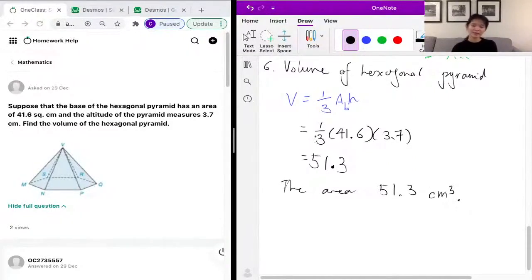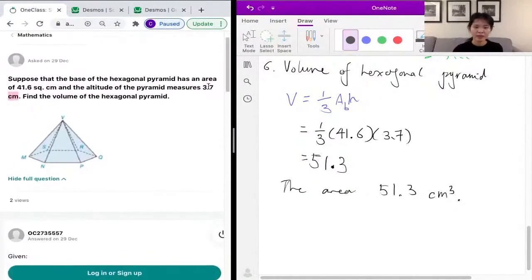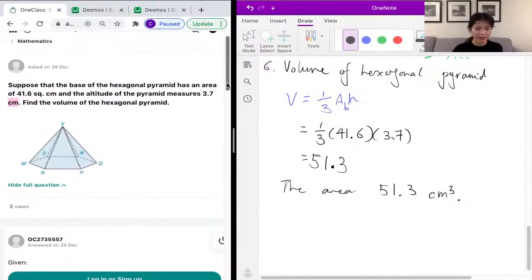Depending on which school system, but usually for a word problem, you'll write down the answer in another sentence, telling them what is your answer. In this case, we have volume, which has units of length cubed, and our unit here is centimeters. So our volume is in centimeters cubed. Be really careful when you have word problems. Be really careful of the units, because if they're in different units, you can't just do the calculation directly. You need to convert them into the same units first, or else you're going to get the question wrong.